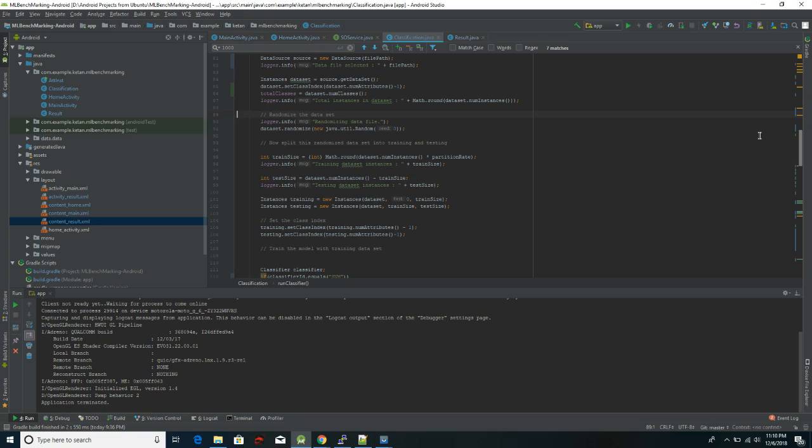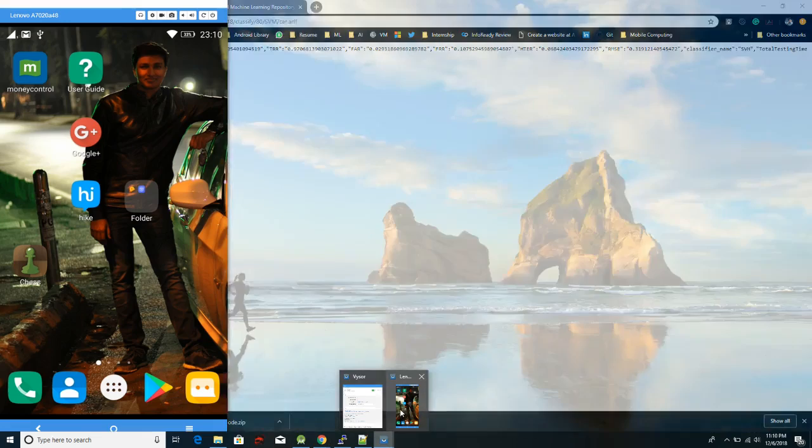After that, on that data set, we implement the machine learning algorithm the user chooses. After training the model, we test it using the testing data, and we show the result on the mobile screen. So now let's move on and see the application which we have developed.